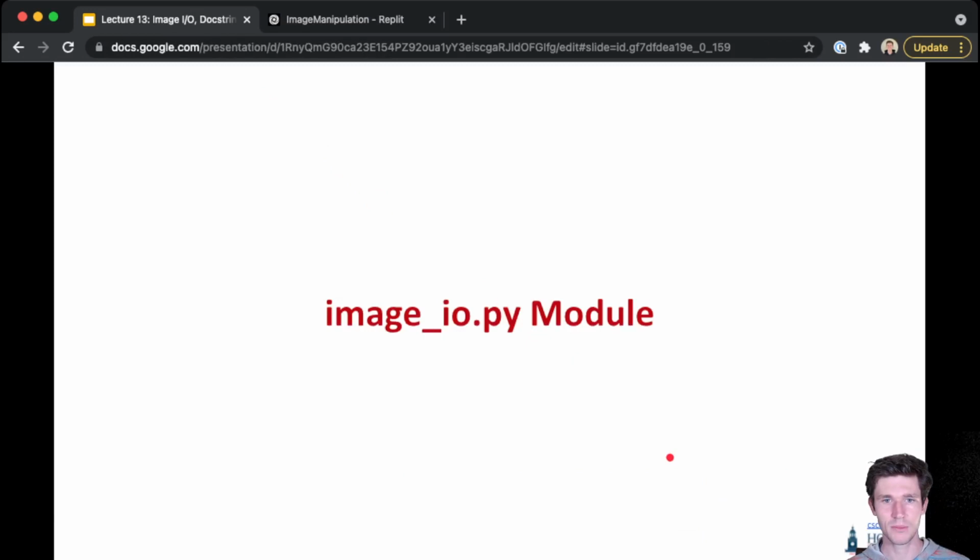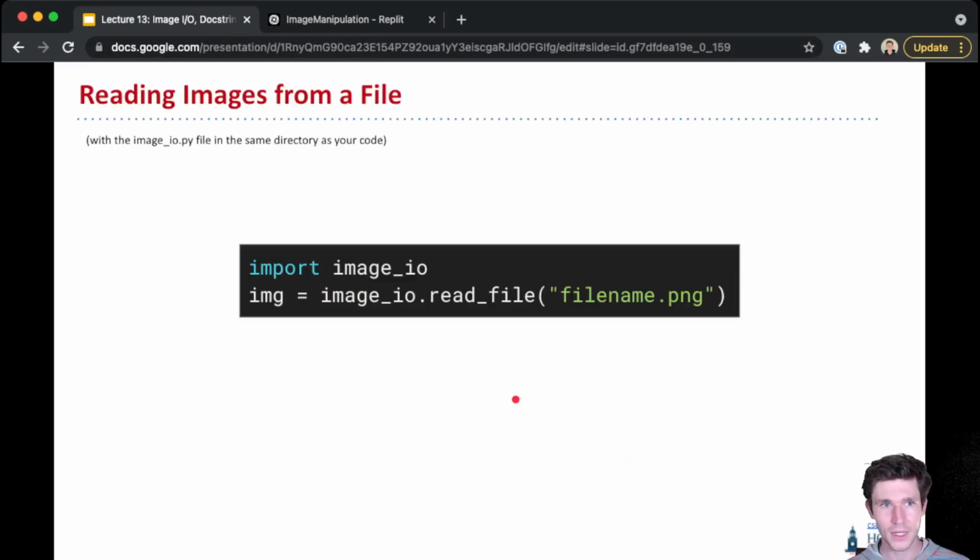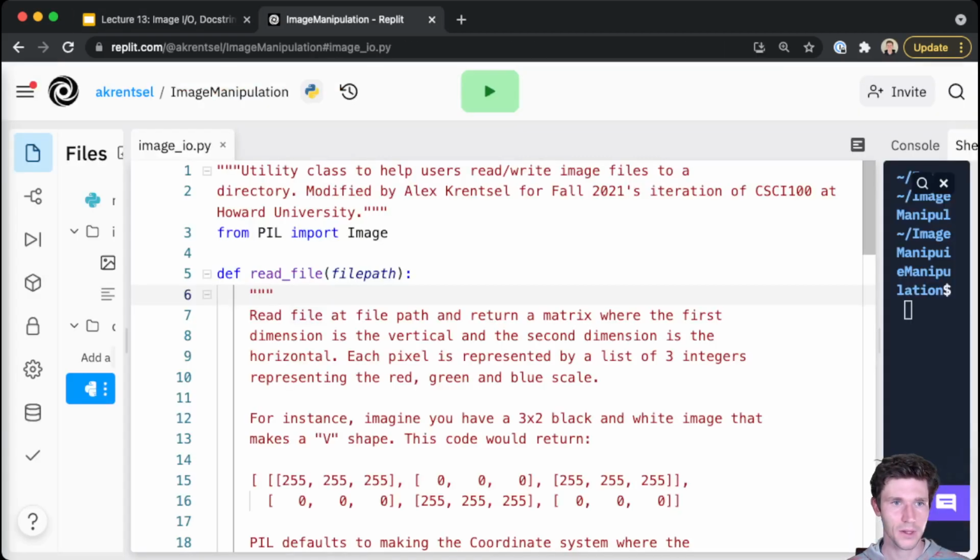But using this image_io.py module, how do we use it? Just like any other module, as long as you have this file in the same directory as your code, at the top of your code, you'll just have a line that says import image_io. And from then on, you can use image = image_io.read_file. Let me come back here and show you.